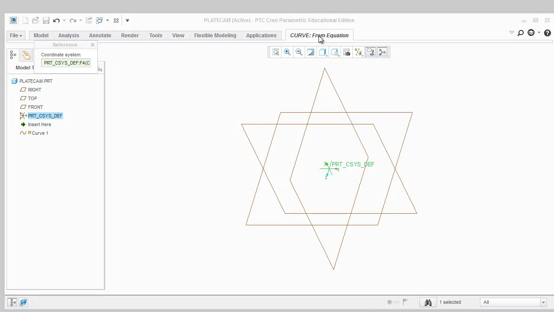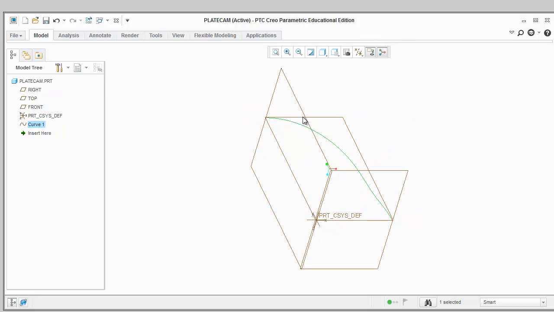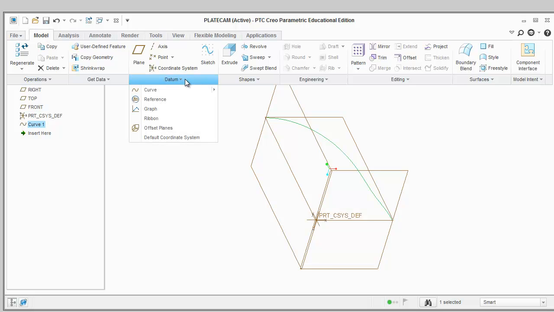This is the equation for a cycloidal rise, and once you finish that, go ahead and click OK to close the feature, and notice how you have your first part of the curve. So we're going to do the same thing and add the other part of our curve, which is our cycloidal fall. So go ahead and go back to Model and then select curve once again. Curve from equation.